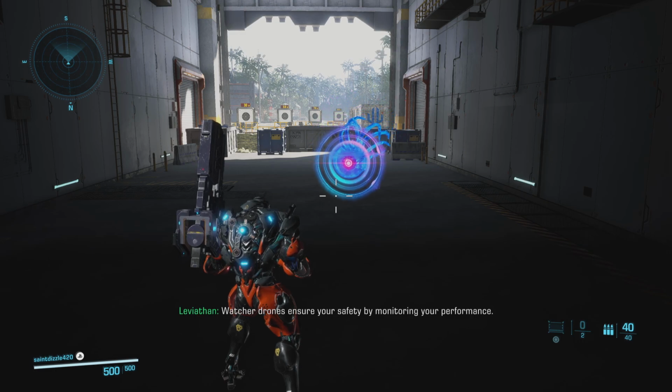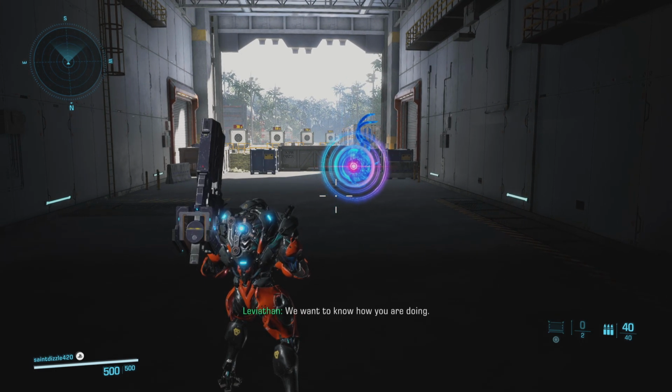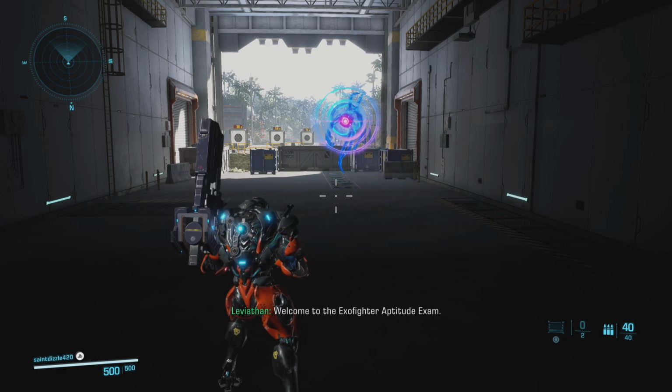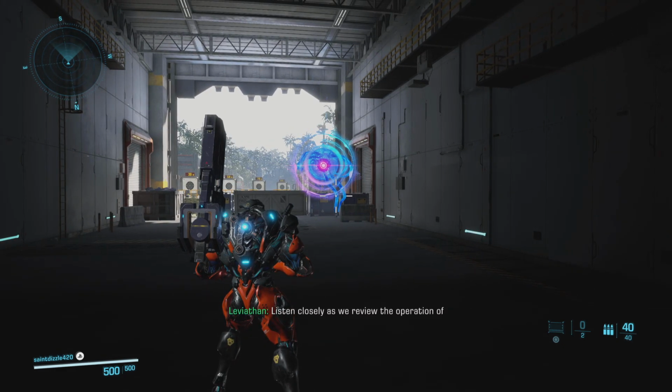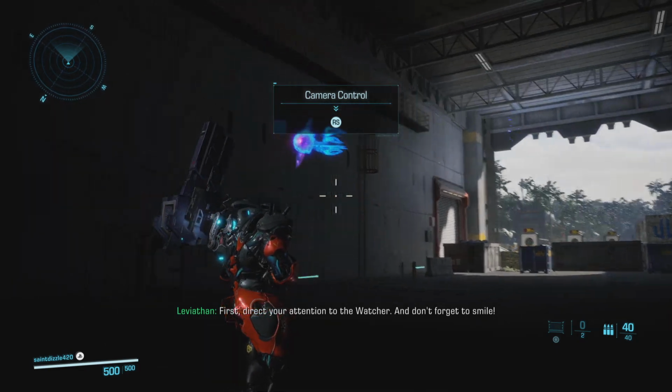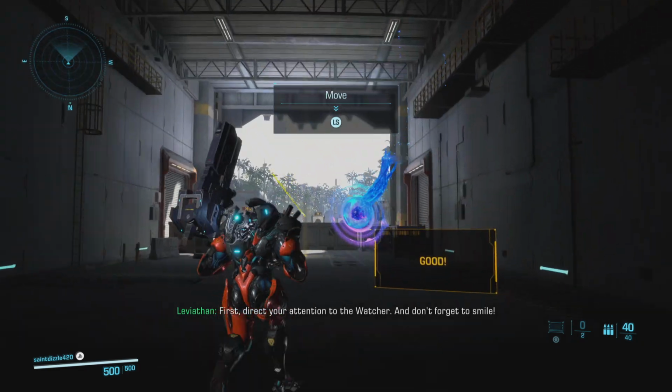Safety by monitoring your performance. We want to know how you are doing. Welcome to the Exofighter Aptitude Exam. Listen closely as we review the operation of Exosuit version 932, Deadeye. First, direct your attention to the watcher, and don't forget to smile.